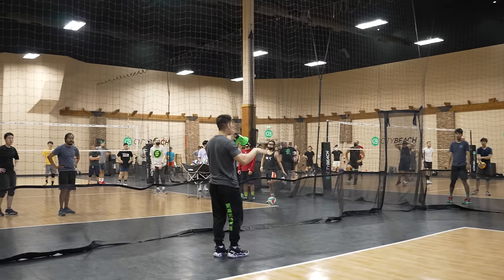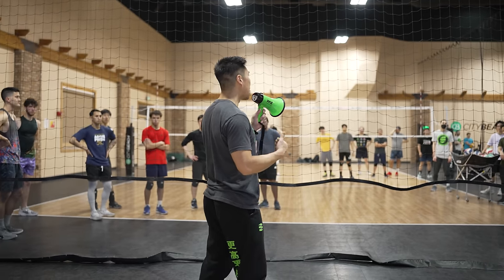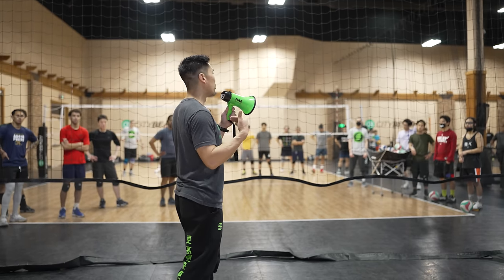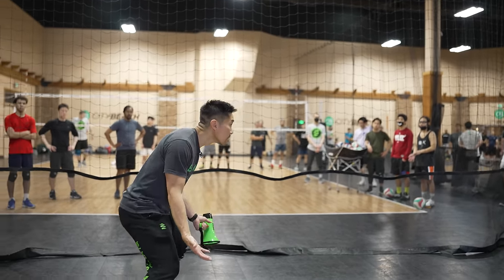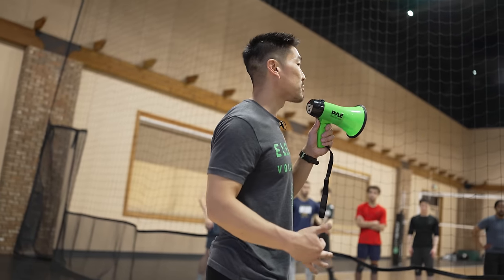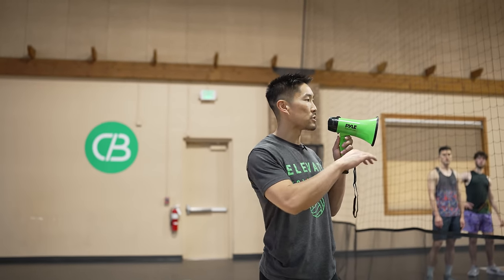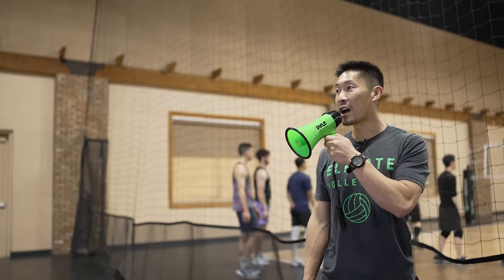That first five minutes was just learning the drill, learning how to be a good practice player, and helping the coach run the drill. We need to be balanced before and we need to be balanced after. The goal is not to move as you're passing — the more off-balance you are, the less control you have of the ball. When you're shuffling: balance before, balance after. Try not to move and pass at the same time. Coaches, you can toss with a little more pace now and make sure they're passing on the 20-foot line while moving left to right.